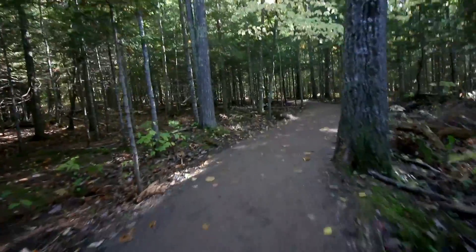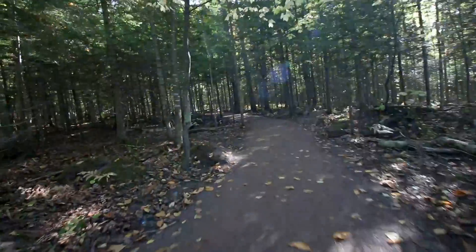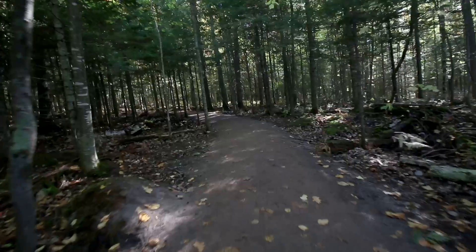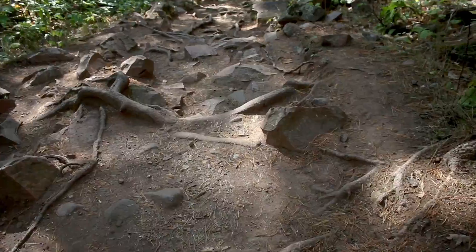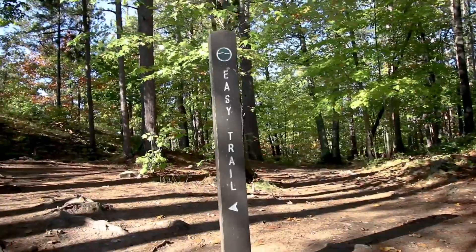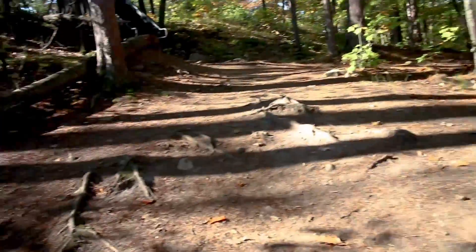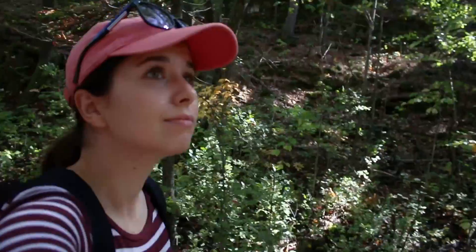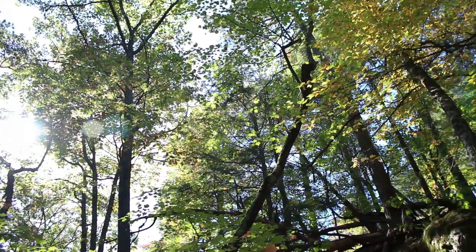Hey there! Let's take a walk. Welcome to Sugarloaf Mountain. This is a popular hiking spot about 10 minutes from downtown Marquette, Michigan. It's a rocky, root-heavy path with more than enough stairs, and is about 20 minutes to the top if you take the easy route. I came here because I had time to spare before lunch, but also because I've been thinking about time recently, and there are few better opportunities to think about time than while climbing a mountain.